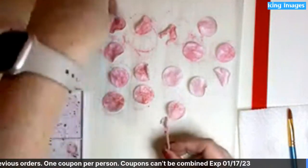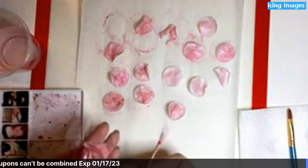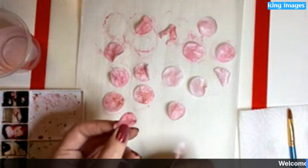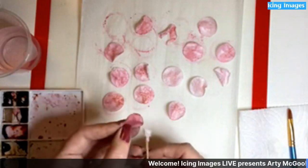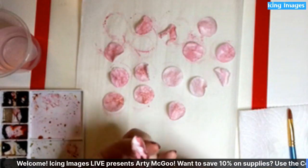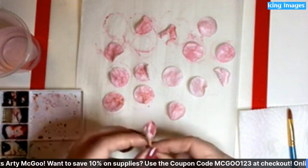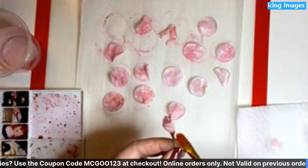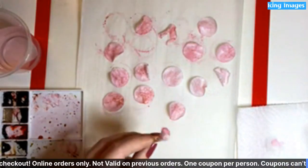And then I'm going to take another one of my petals. I especially want to pay attention to the curly ones right now because I like what it's doing. It gives a nice natural, more rustic rose, like a wild little rose growing. I'm just going to touch it down to that wet petal about halfway down and wrap that around again. So there's my little bud. It's really fast to stick to itself. You see it's already stuck to that center. If you don't think it's stuck quite enough, I'm just going to brush a little more water on there and that'll make it really stick to itself.